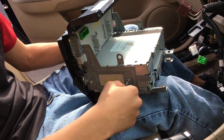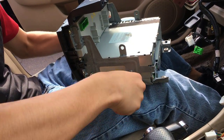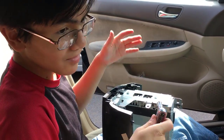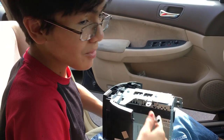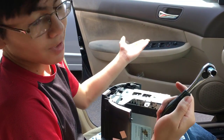They're either bolts or screws, so whatever you fancy. Looks like you might need to use a wrench for this one. I don't want to strip it. If you have the right amount of strength, you could probably take it out using just a screwdriver. I probably wouldn't recommend it though, because you might end up stripping the screw. So, you have a tool, might as well use it.